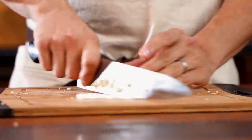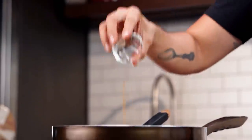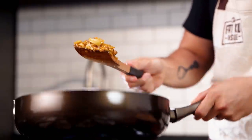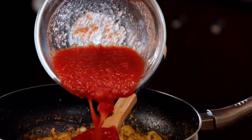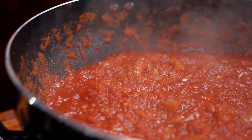Thinly mince the ginger as well. Once your onions start releasing all that aroma, start adding your spices — the same ingredients used in the chicken marinade: garam masala, turmeric powder, ground cumin, ground coriander seeds, and chili powder. You can always add more chili powder later. This is going to cook out for about two minutes — you can already see the intense flavor. Once everything's soft and aromatic, add in your crushed tomatoes. You can also use whole canned tomatoes. Cook this down for about 10 to 15 minutes until it's nice and thick with an oil sheen.